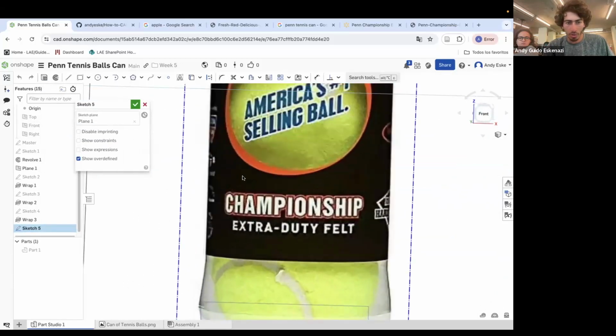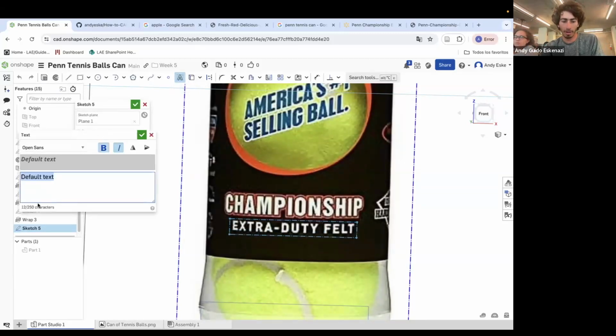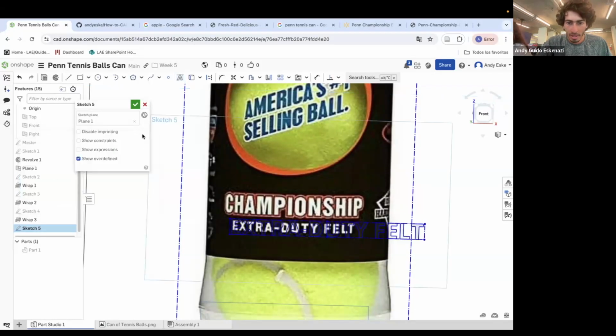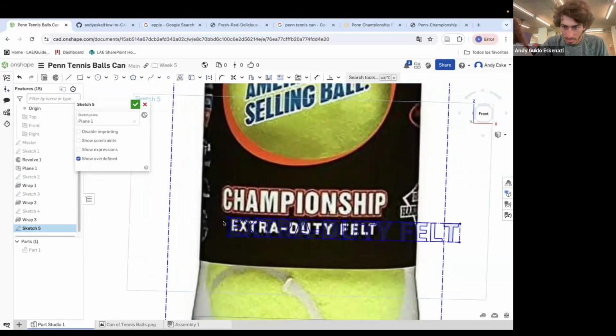So the first thing that we can do is go here to text, and around here, write extra duty felt. I think we agree that we're gonna use the Open Sans font for all of this. So how big is that? Okay, that's okay in size. Maybe I'll bring the size to 10.